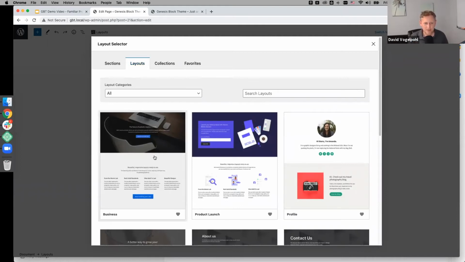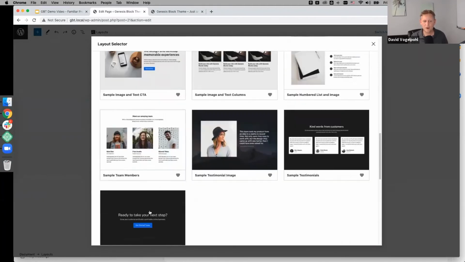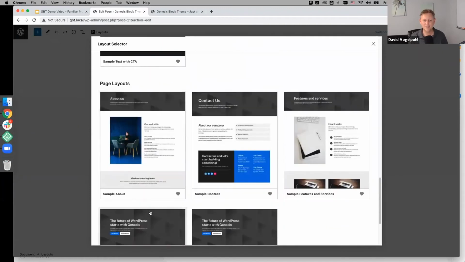Now, there's something a little interesting. If you look at these layouts, what you'll see is that the layouts by default have unique design patterns, if you will. This one leverages green buttons, and this one leverages blue buttons. And of course, you can go in and modify these layouts, but it's a little bit of extra work as you build out the site. And so what collections do is they take this one step further, and they provide you an entire site's worth of sections and layouts that all follow the same design.